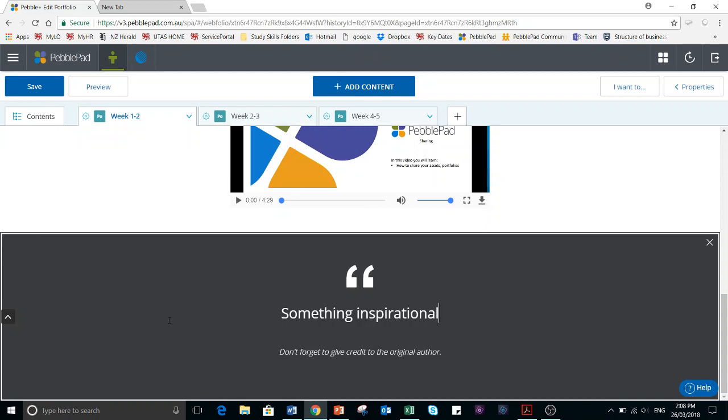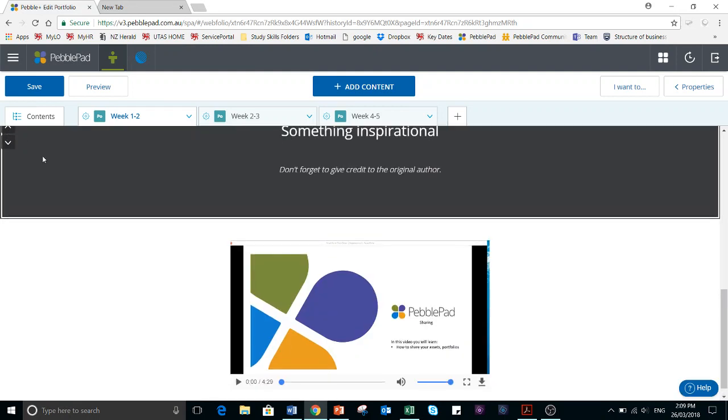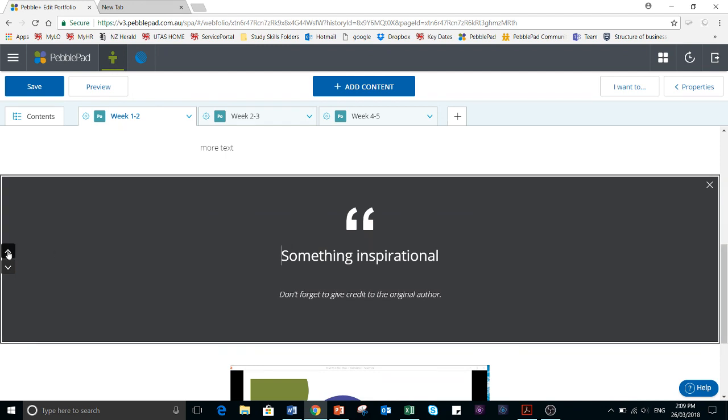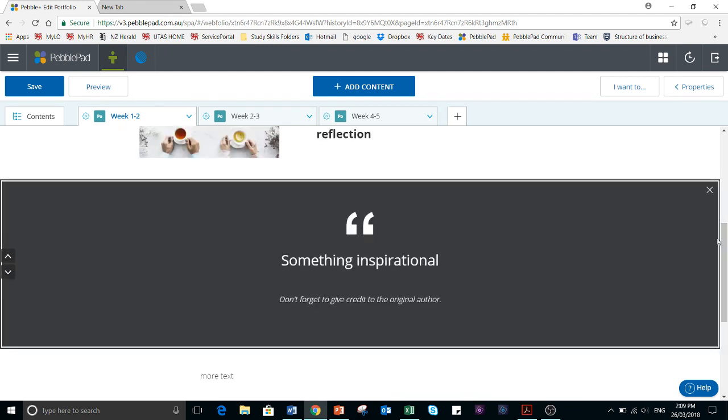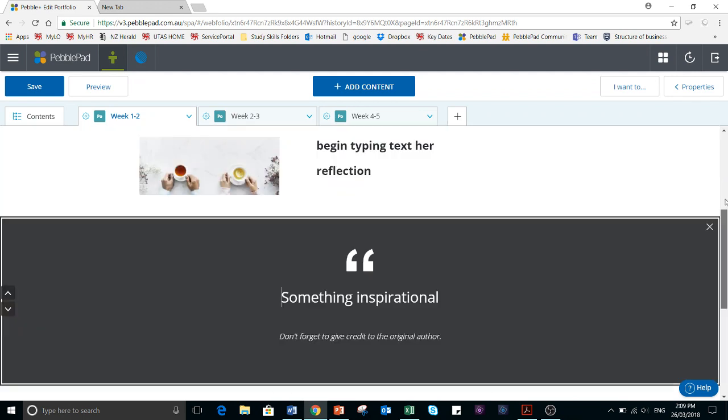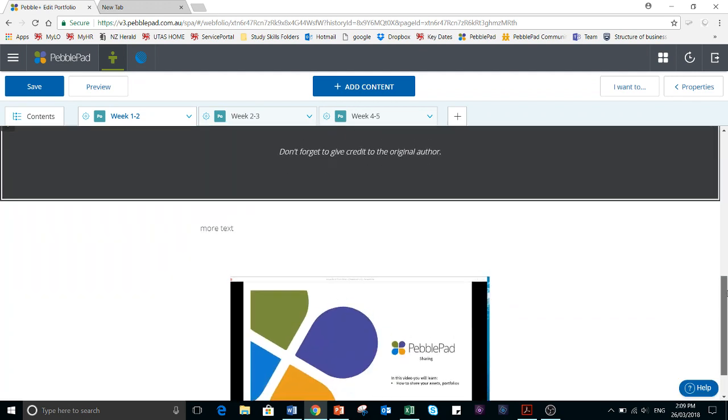This, I do not believe, can be resized, but it does take me to a point that this can be relocated, and that's what that arrow is here. You are at the bottom of the page right now, and so the only option is up, but I could just keep moving that up the page till it was near the top if I wanted. So that's what those arrows are there for.